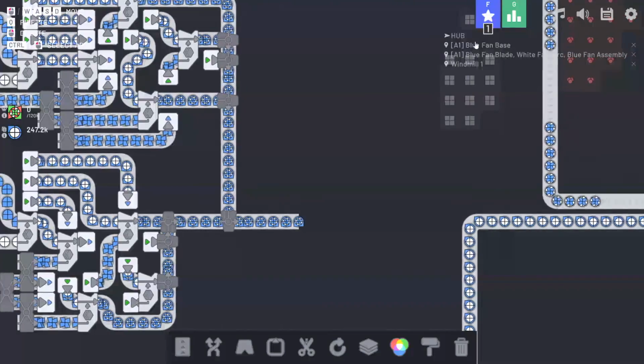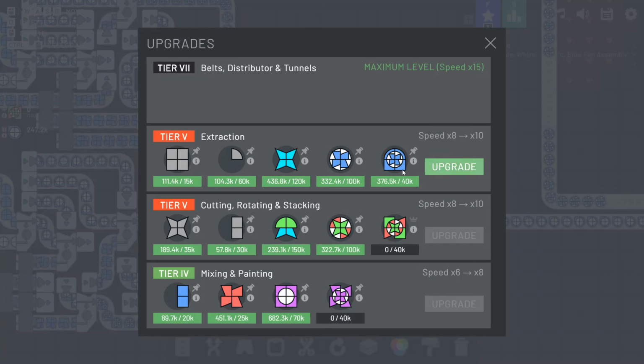We have enough. And for this one, we need to supply 40,000 here. See, 40,000, 100,000, 120,000, 60, and 15. And we get to upgrade to tier 5. Or rather tier 6. Again, I mess up. So should we click on the upgrade? Well, let's upgrade it to tier 6. Make extraction even faster. Why not?